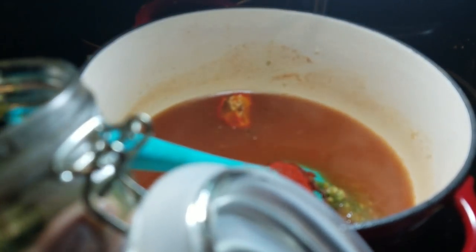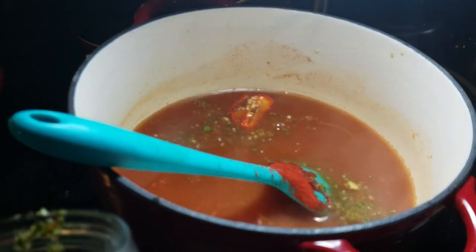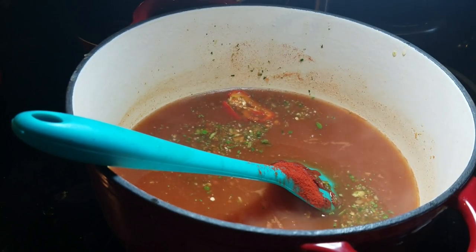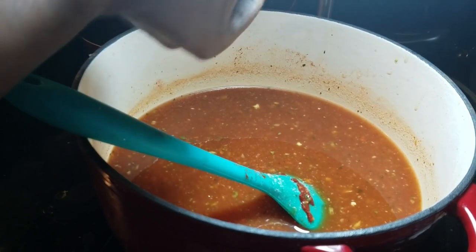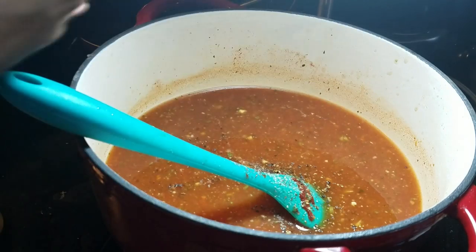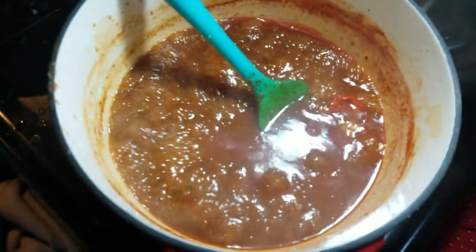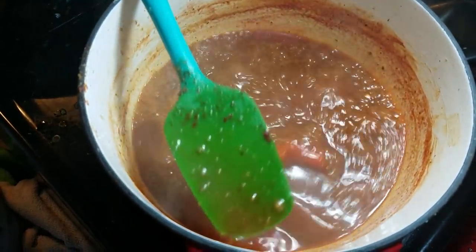Now I'm going in with a staple in every Caribbean or Trini home - some green seasoning. For me this is one of the most important parts of my barbecue sauce; you must have enough green seasoning in there for it to taste like a real Trini barbecue. Go in with a generous amount of salt, then taste to see if it needs more. I'm also adding a little freshly ground black pepper. You can add sugar or honey as well, but because my bottled sauce is spicy honey it's already sweet, so I won't add extra. The sauce looks really nice and thick after about 10 minutes - I'll turn it off now and we can start barbecuing.